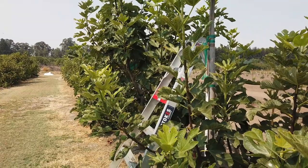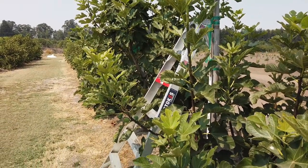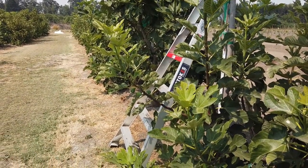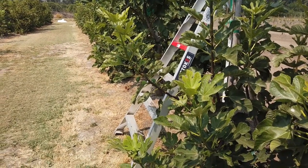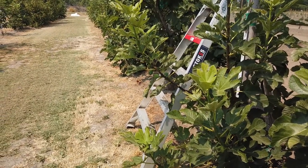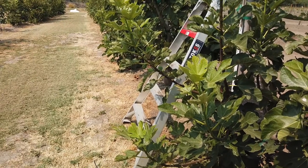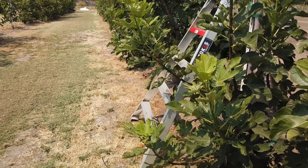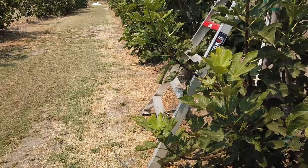The only ripe fig I found was up above my reach, so I used my ladder. My friend Brian down in Fresno told me to be very careful on ladders, and I only stepped two feet high to pick a fig. This is a six-foot orchard ladder — a very stable three-legged ladder. You actually don't want to use four-legged ladders out on soil that's uneven. These always make contact on all three legs, so they're very stable, and they have a wider base on the portion you stand on.